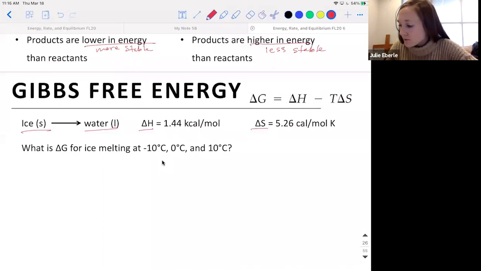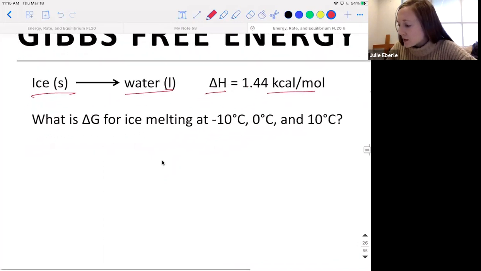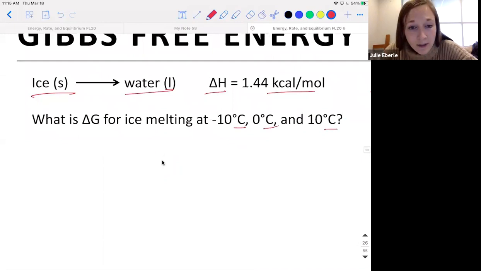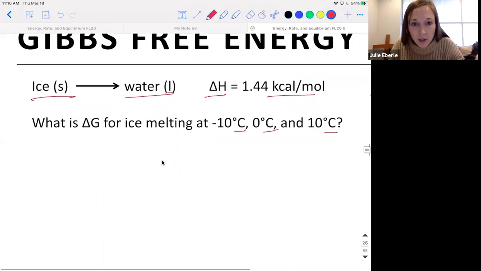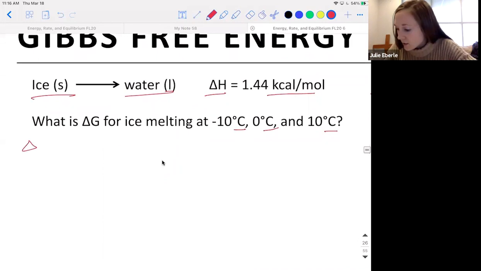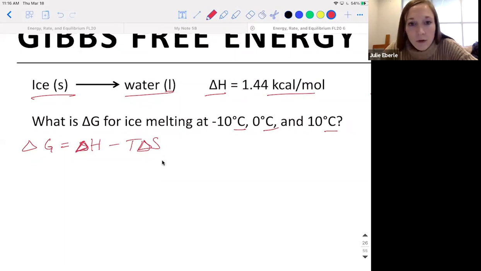When you do these problems, number 1, remember, look at the units on your delta H and delta S. They're different, right? We said kcals and then calories, and one has a temperature term, one doesn't. And our temperatures given are all degrees Celsius. Remember I said you can only plug Kelvin into the delta G equation. So if we're going to solve for delta G, we use the equation delta G equals delta H minus T delta S. So here's our equation. And there are 2 preliminary steps that we always have to do before we just throw things into our calculator and solve for it.